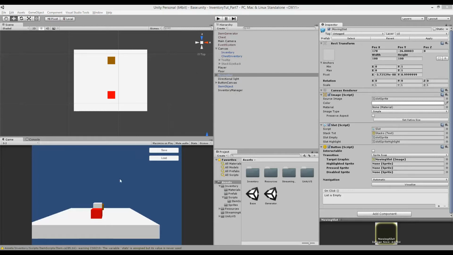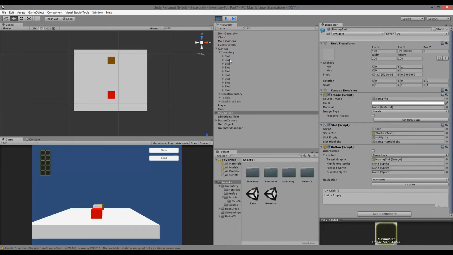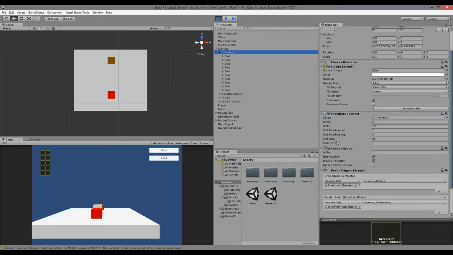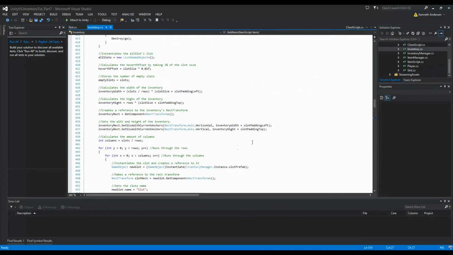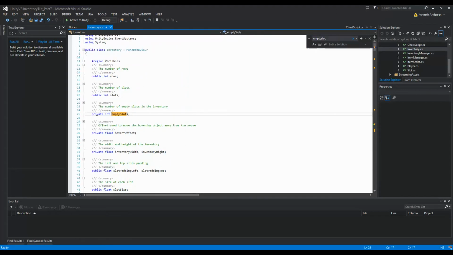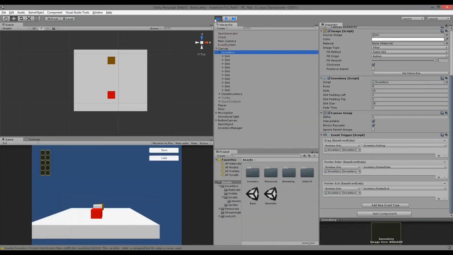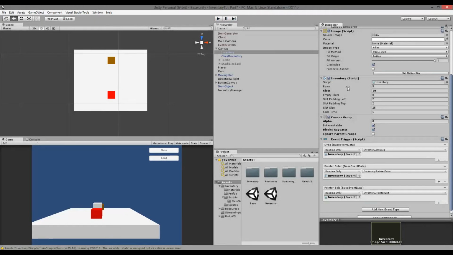So one more thing we need to be aware of is our loading function, because right now we have an amount of empty slots in our inventory, and actually I could go to my inventory, I think here, and empty slots, there we go. Go to definition. That's private, so I'm just going to make it public so that we can see it from the outside, because as you can see right now, when I have my inventory here, I should have something called empty slots. I should just let it update. There we go.